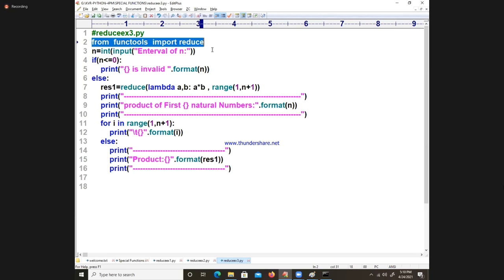Next, last. Write a Python program which will calculate using the reduce function only. All these things are reduce function only. Write a Python program which will find the sum of cubes of first n natural numbers. Suppose if it is 1 to 5, 1 cube plus 2 cube plus 3 cube plus 4 cube plus 5 cube. For all the three things, use the reduce function.